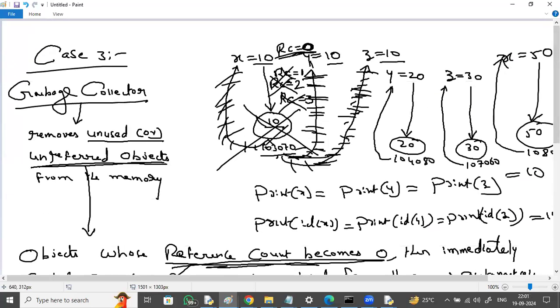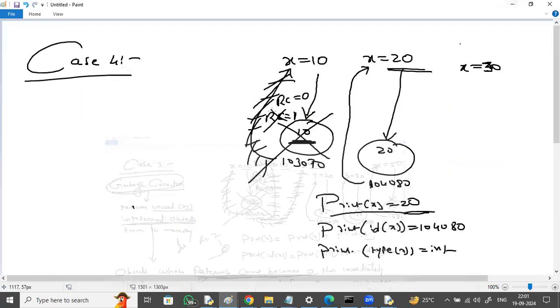This is just for your understanding: who removes that object, when that object is removed, what the reference count is. Del just decreases the reference counter. It was 3, it will make it 2. Again, you apply del, again it will make it 1. Again you apply del, it will become 0. Once it becomes 0, the garbage collector removes it. That's what del can do.